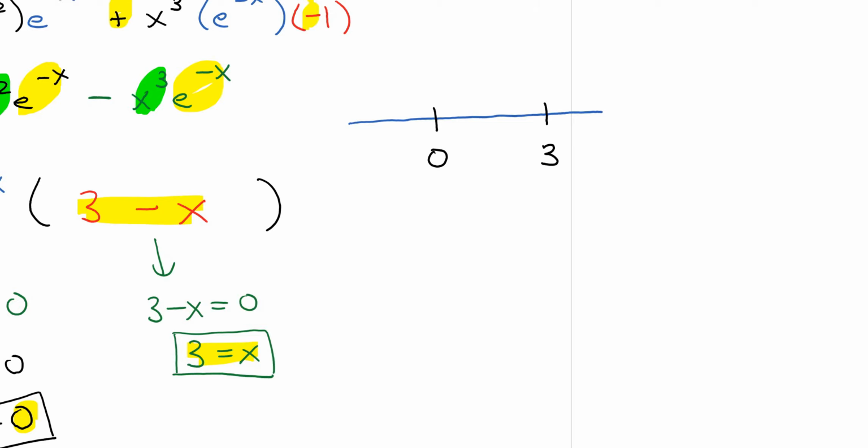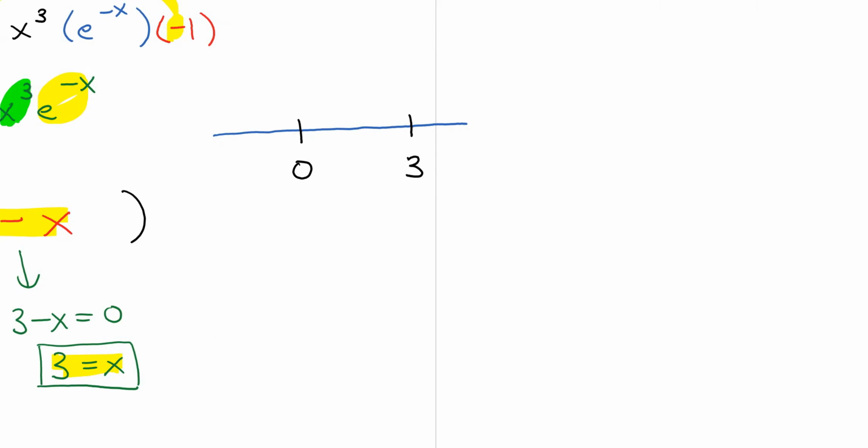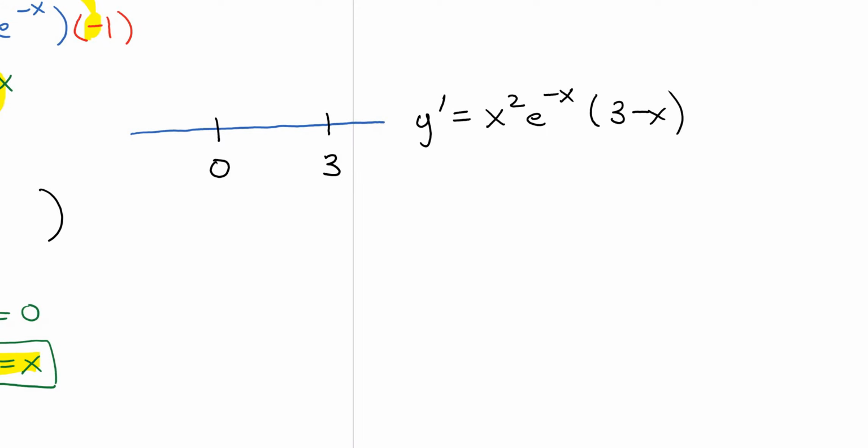And after that, you would do your best to write out the derivative on your number line. So my derivative, which was y prime, equals x squared times e to the power negative x, bracket, 3 minus x. So that was my derivative expression, right? And now the goal is you want to find numbers in these regions, the yellow region, the blue region, and the green region, sorry. You want to find numbers in those three regions and plug them back into your derivative.